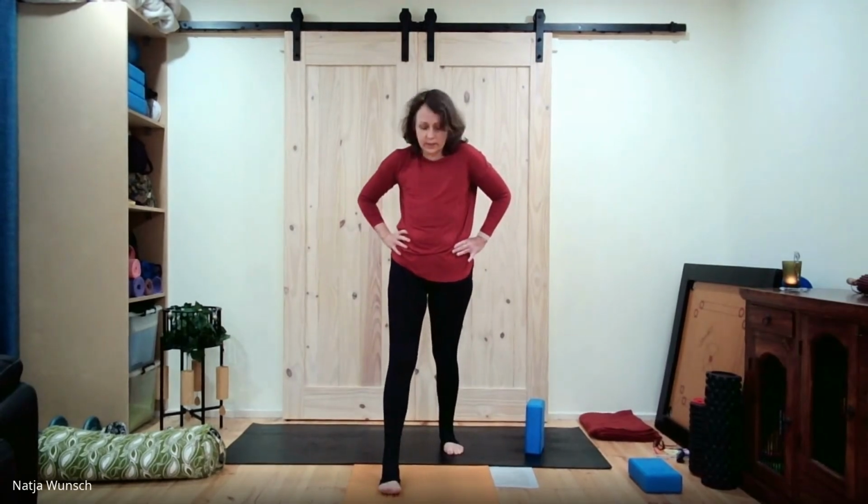As you shift your weight, steady gaze towards the right, raising the left heel. You might lift the left knee. You might extend the leg, and yours could be a little bit higher than mine if it works. Finding your balance, balance in the pelvis too. And then landing the foot down directly in front.